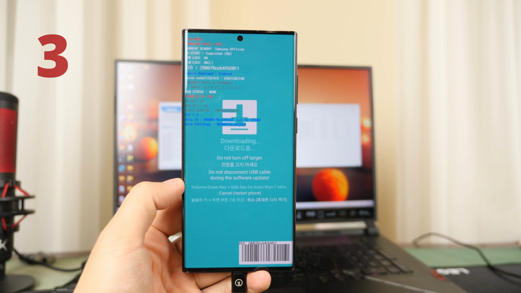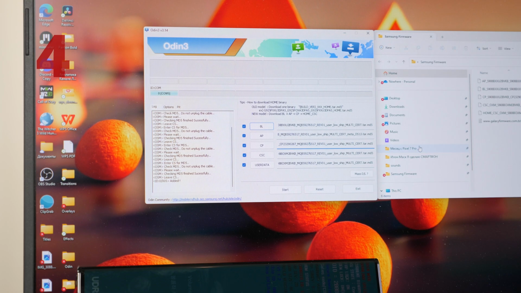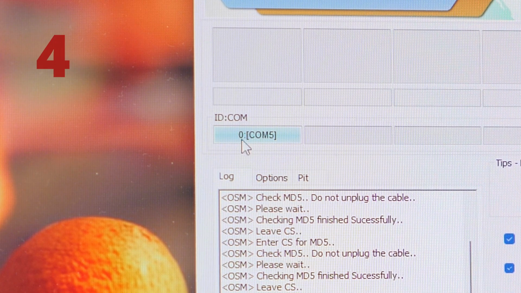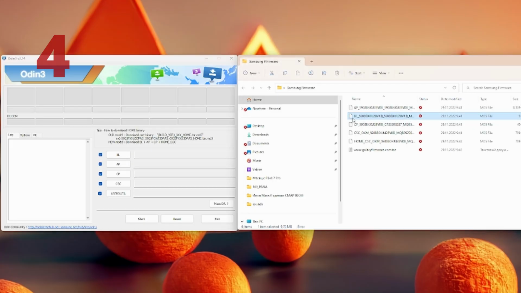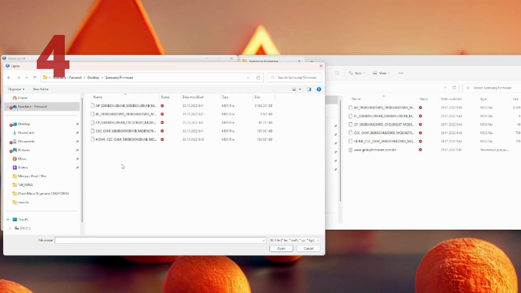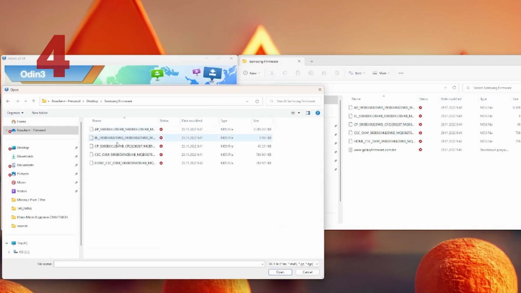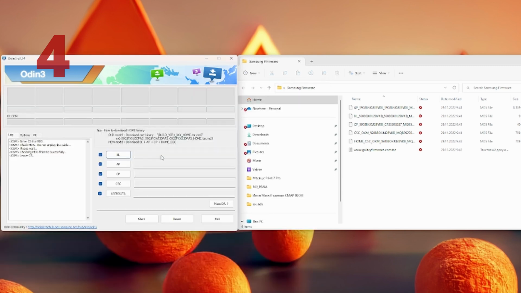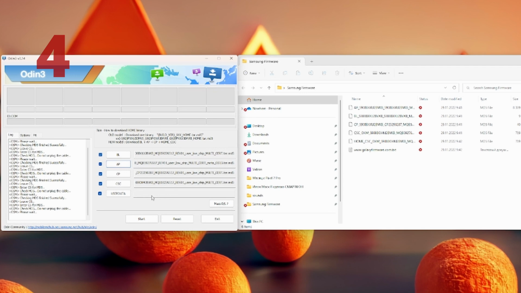It is time to open the Odin app. If you have done everything correctly, you should see the new connected device in the first mini window. Now in the Odin app we need to specify our firmware files. These are the 5 files that we have downloaded. Since the files are large, the application will need time to recognize each file. It all depends on the power of your PC or laptop. The last file to be uploaded to the Odin application, in the user data section, is called Home.